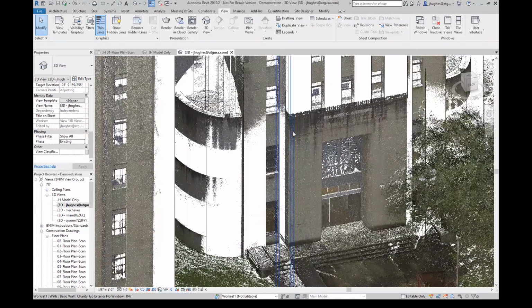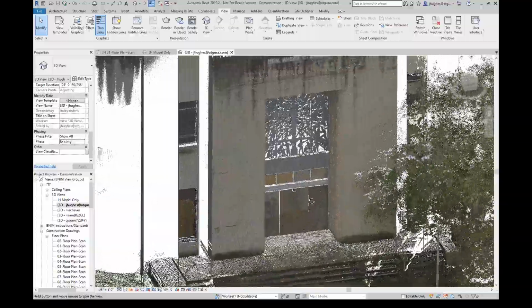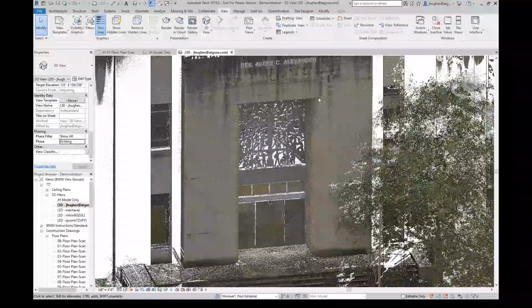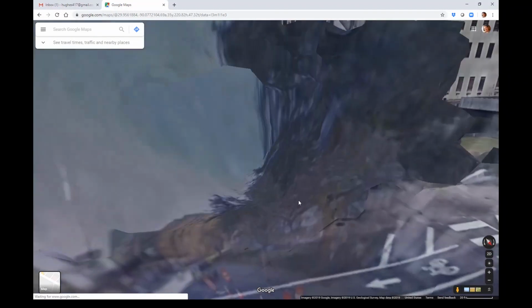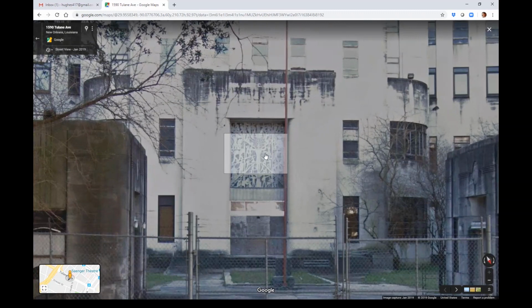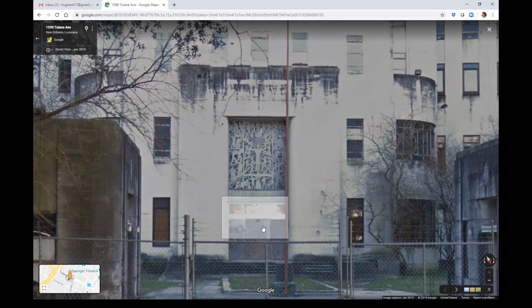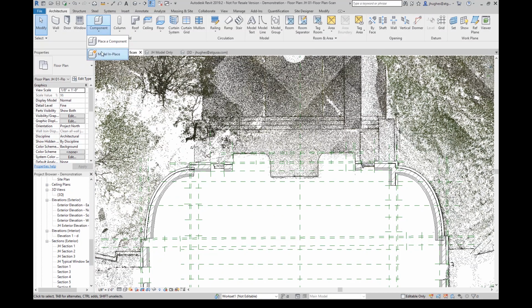We've got wall elements superimposed with the point cloud. We just need to be able to create this large limestone piece surrounding the entryway here with what looks like a flat top. To verify that, we can go to Google Street View, zoom in, and yeah, we got a flat top there, but curved sides. We can see those curved sides in our plan view with the point cloud sitting on top of this.